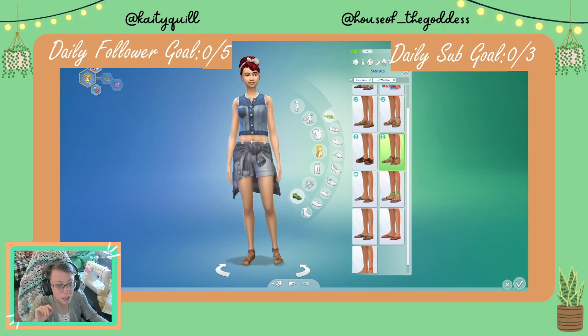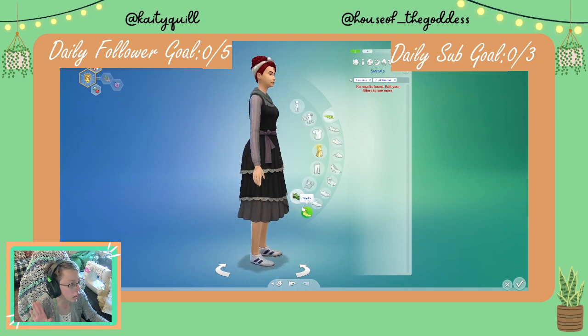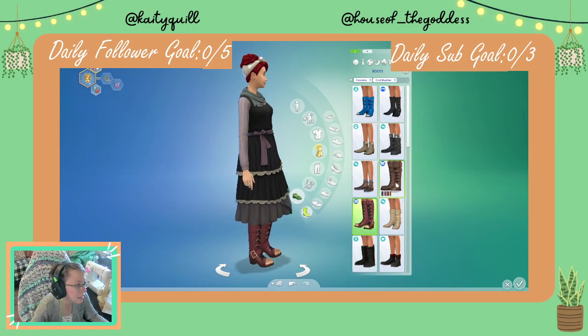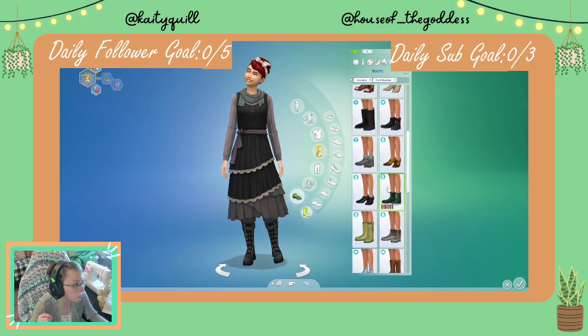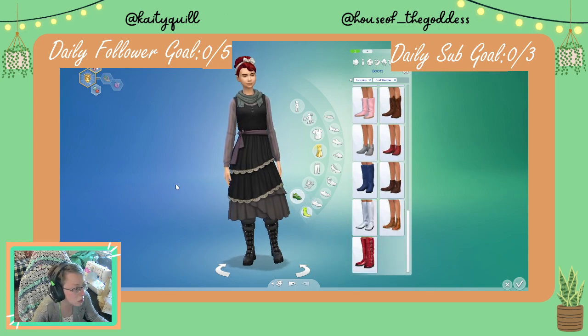Convenient for me. Convenient, that's the word. Alright, cold weather. I'm okay with this. This is her vibe, but we're gonna change her shoes because the shoes are not a vibe. I like how they're Uggs, but those do not fit. Let's do these because they're nice and high. But we're gonna do the black ones. Are there any other high boots? No. Not any that would look good.